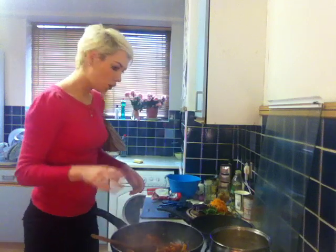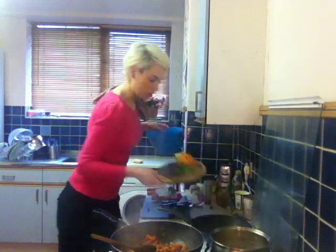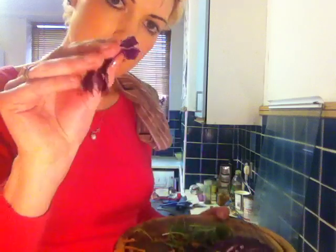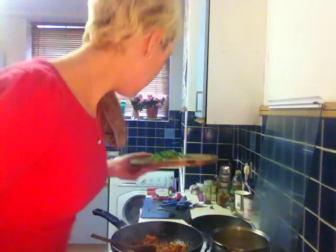Now, coleslaw. So let me show you. I've grated 1 carrot, and this will make you quite a lot. It will do you for tomorrow as well. And then that's about 75 grams of red cabbage, sliced nice and thinly, like that. So that goes in.